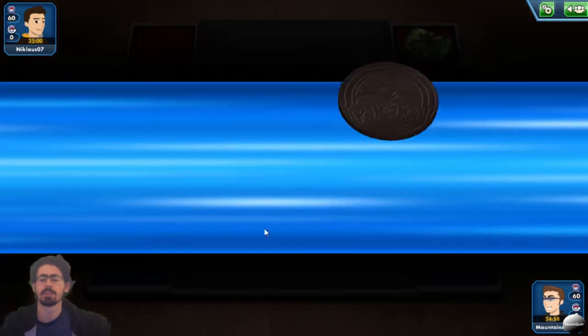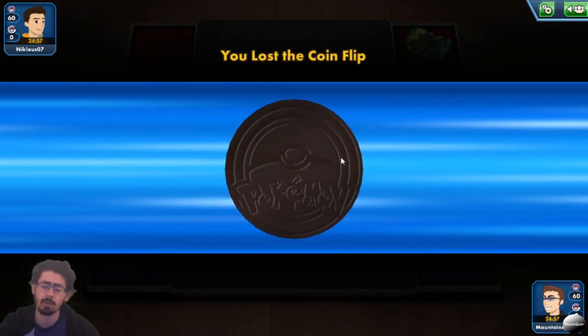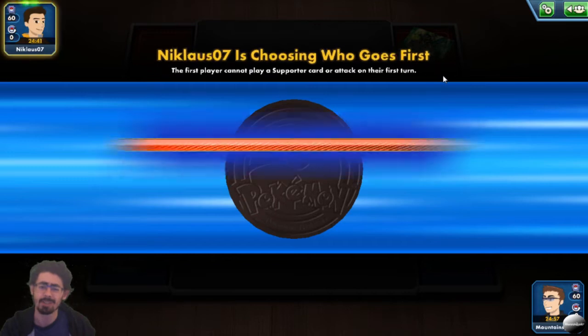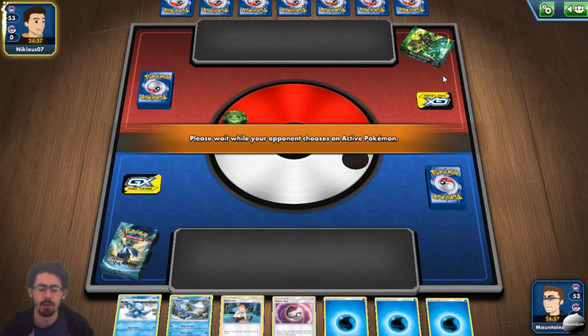Okay, so let's see. Again, let's just go for heads and let's see if I can start. Okay. Let's see. I presume I'm going to be going second. I don't think my opponent will want to go first with the Rillaboom deck. I won't want to go second with the Rillaboom deck, because you genuinely want to get Eldegoss out really, really quickly. Yeah, no surprise there. This is actually a pretty interesting start.